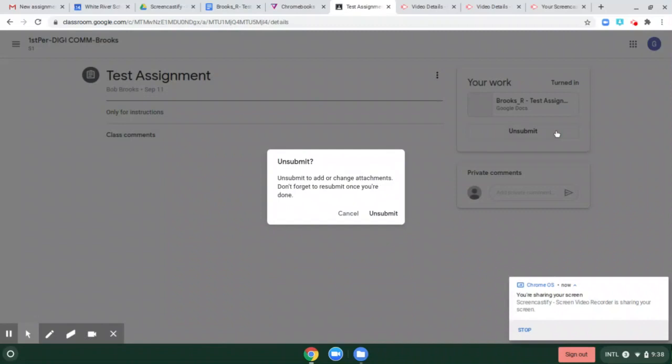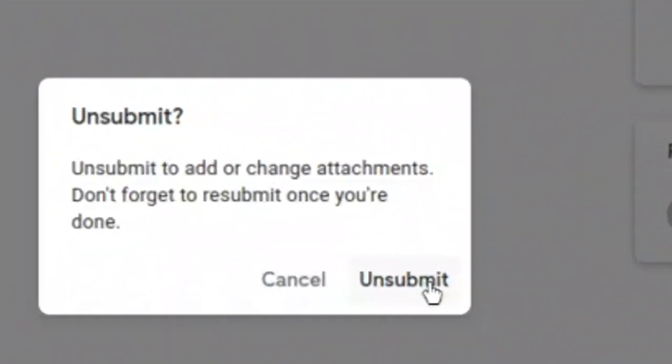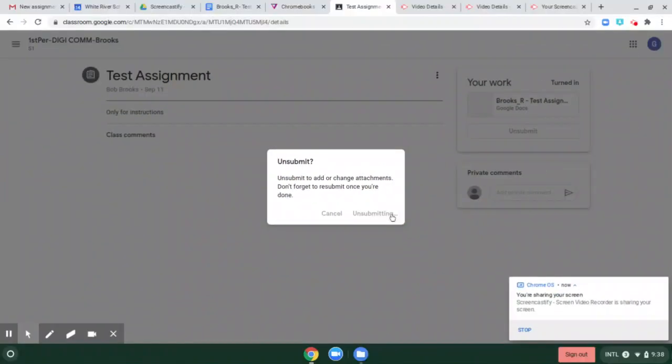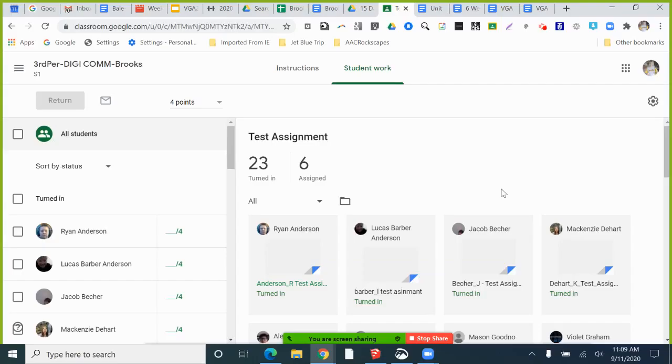So now I need all of you to go ahead and click on the unsubmit button. And that's like going to my room, going to my classroom, going to my desk and getting that paper back because you need to fix something. So if you're working on something and you turn it in, you realize you need to change something, you have to click unsubmit, and then that will give it back to you. Now you can make those changes.